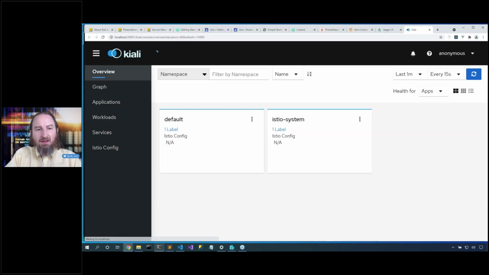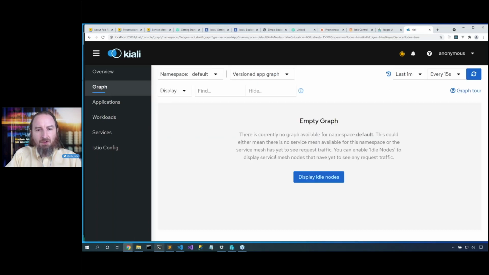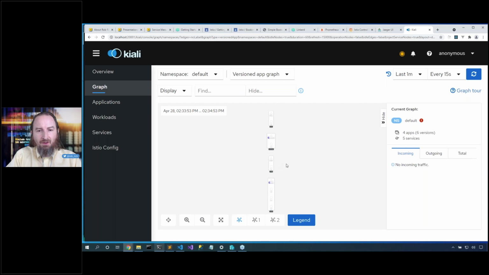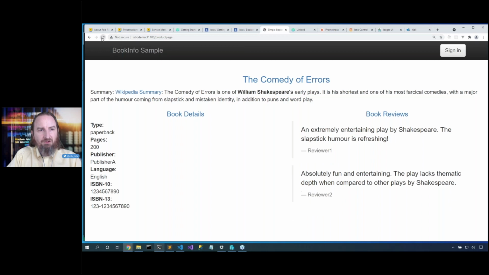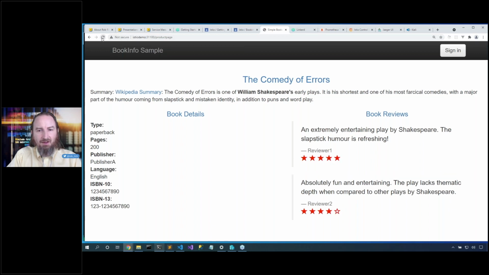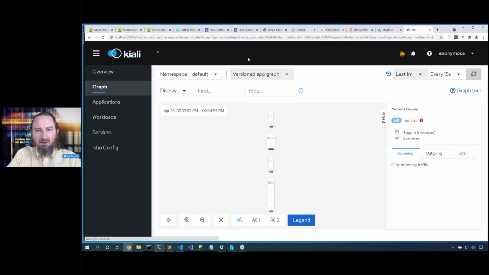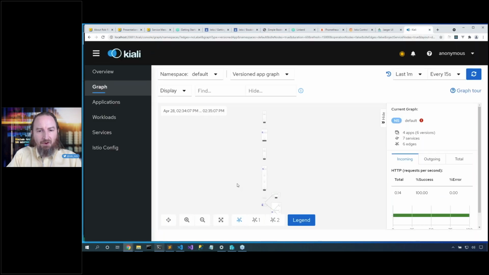As we look at the Kiali dashboard, once we're logged in, I'm going to flip over to the graph. And this one is the one that is a little bit temperamental. So let's refresh the page a bunch of times because it's showing live traffic. I love this dashboard where it shows the network diagram.